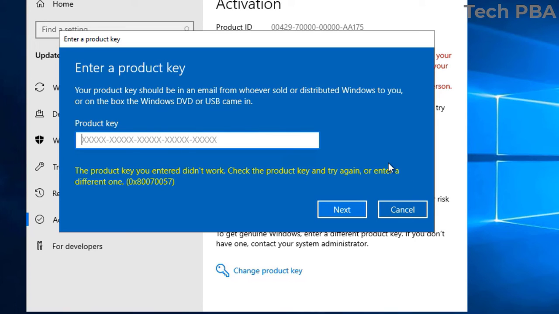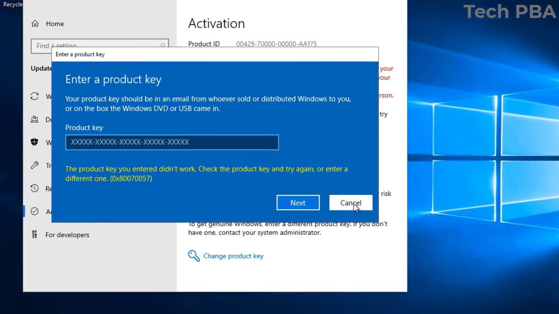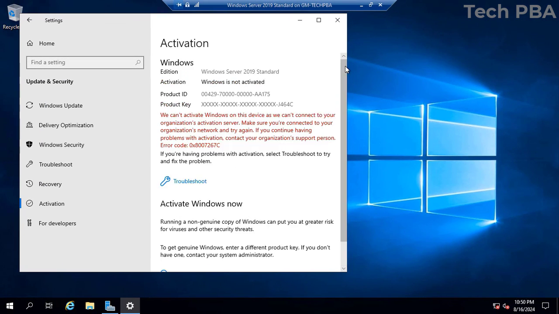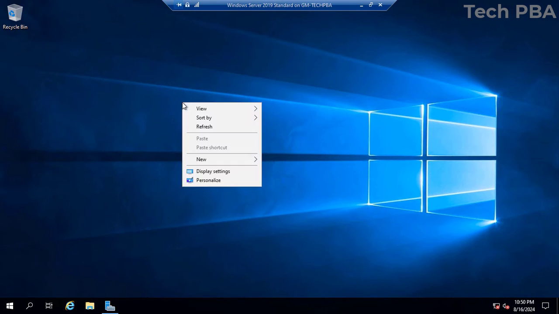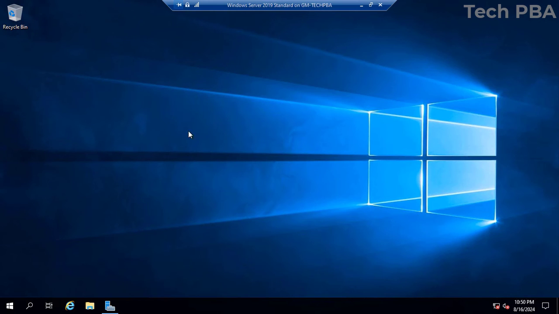I haven't entered mine, so it didn't activate. With yours, you have to enter the product key, click Next, and then your Windows will be activated. This is very important because to get support from Microsoft and to get updates for your server operating system, you need to activate your Windows operating system.